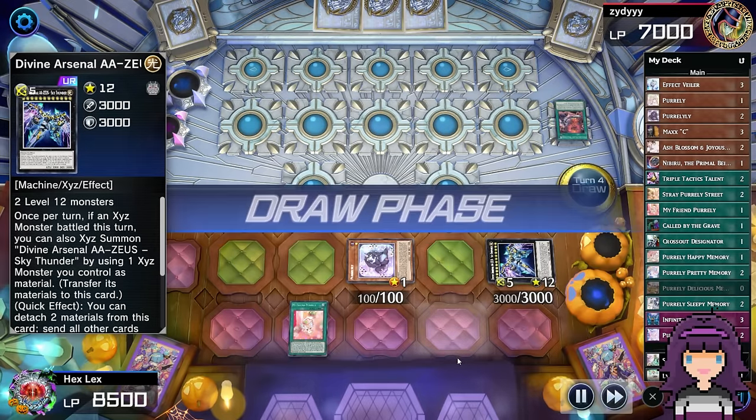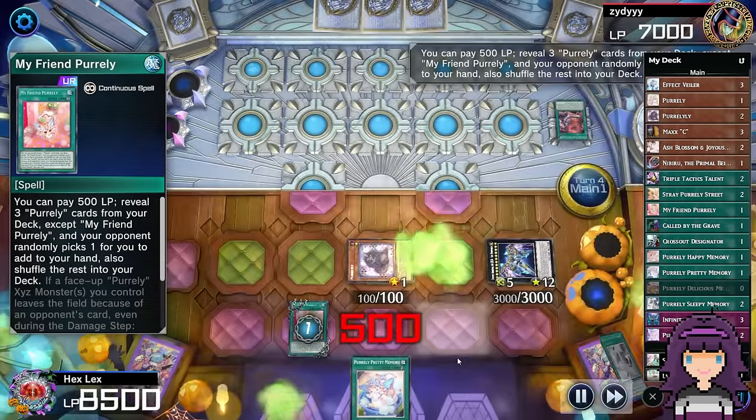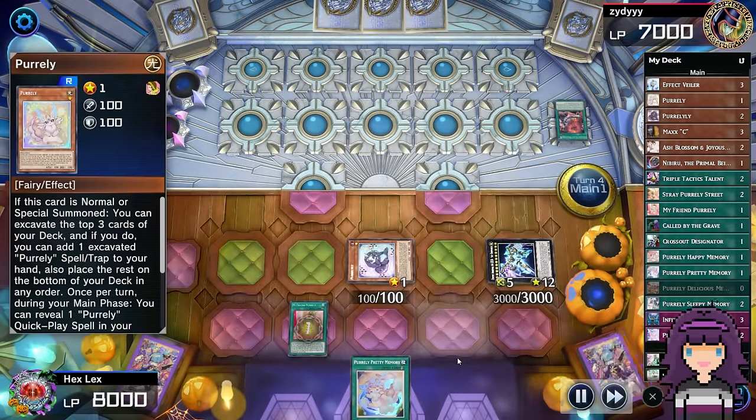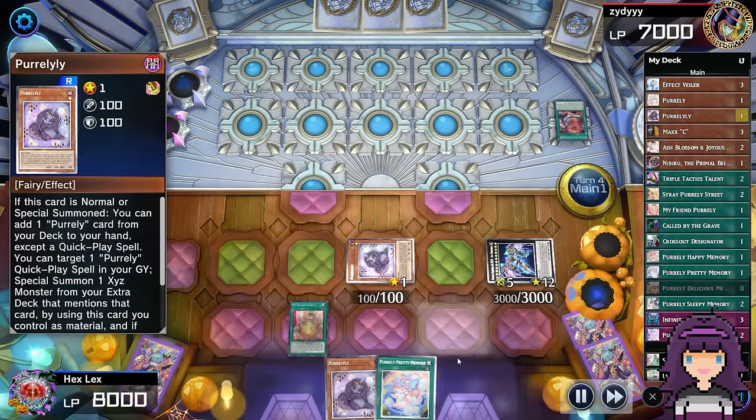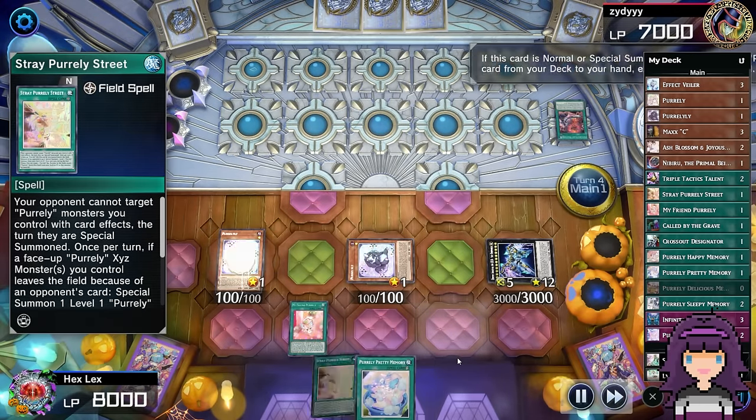Opponent does not play a single card. They don't even reset the card they initially set, which I just noticed. It's kind of weird, but yeah, even if it was Imperm, that wouldn't make sense, because they do have the Field Spell in play. So my friend's gonna pick up the Purrely, which I'll use to pick up the Street.